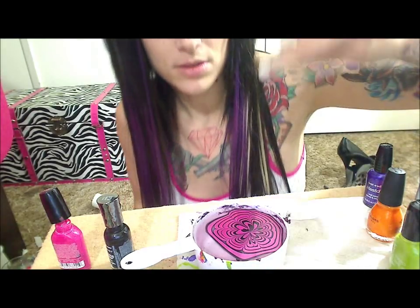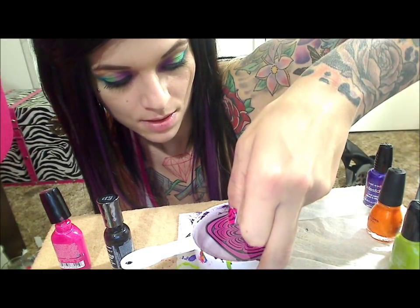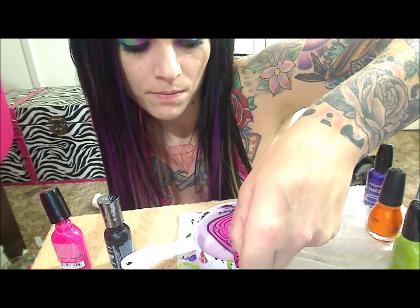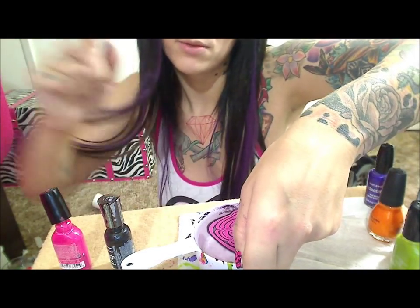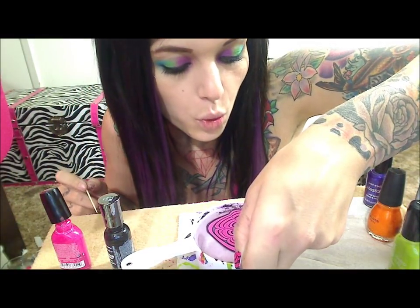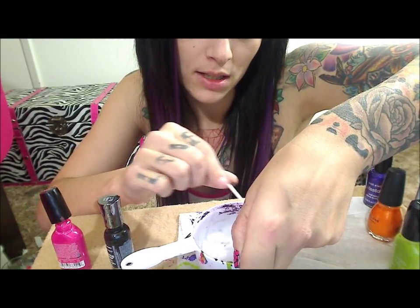Okay, so go slow, find the design area that you like. I like this one right here. And just dunk down. And keep your finger in the water, and then you're going to blow. If you do want to use some more of the design for another finger, you can. The reason why people do one at a time is because they have more control over it. Blowing helps to thicken it so you can pull that excess polish away real easy.